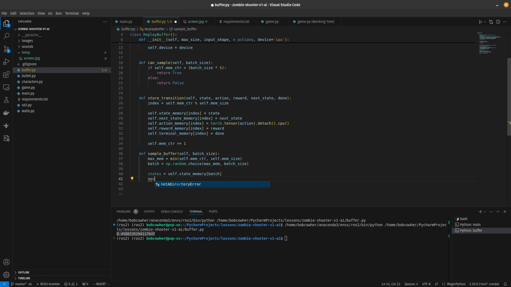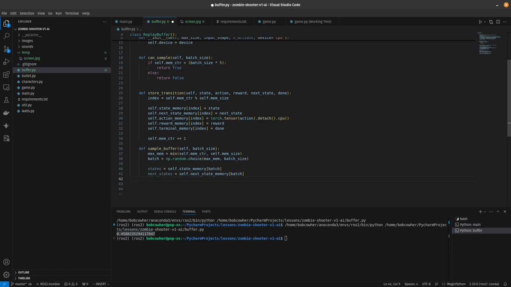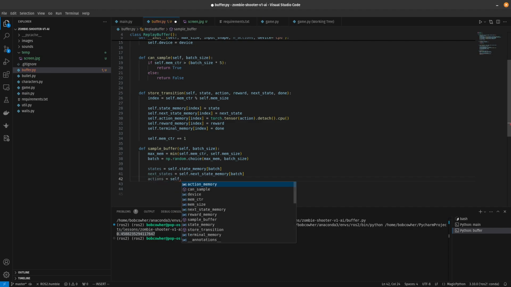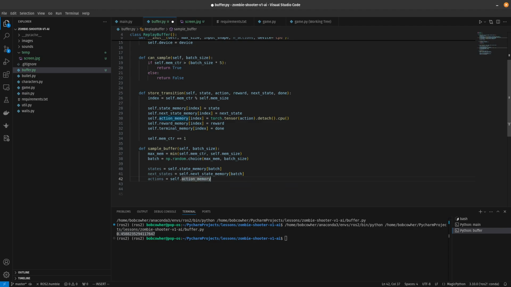So we're going to say next states is equal to self.next_state_memory[batch]. We will say that actions equal self.action_memory[batch].